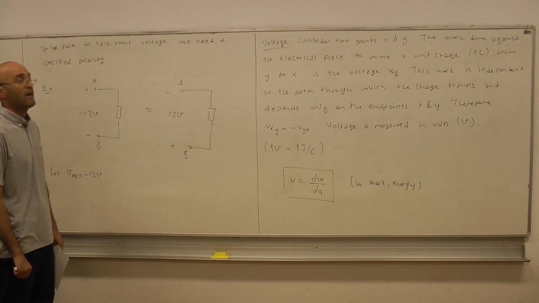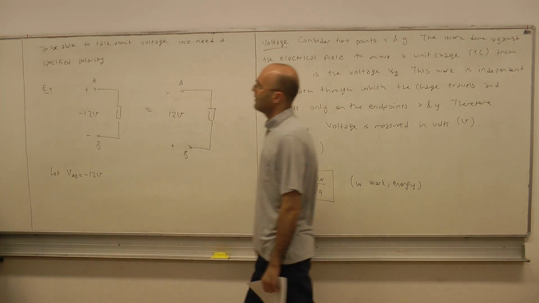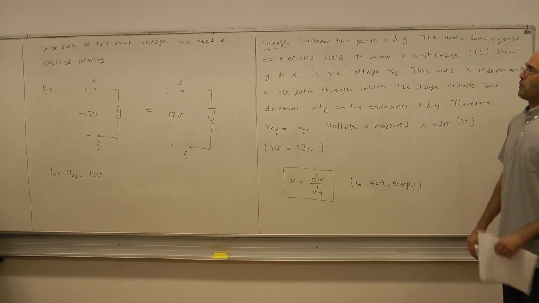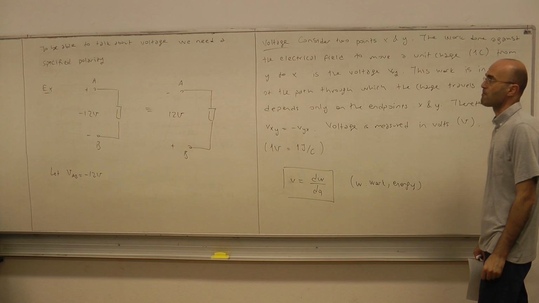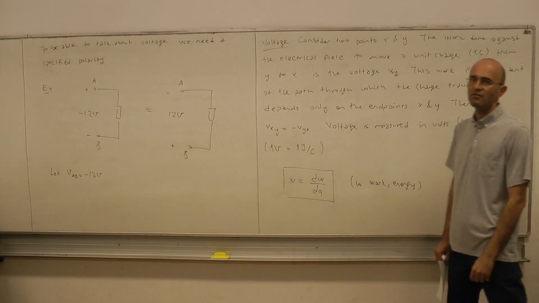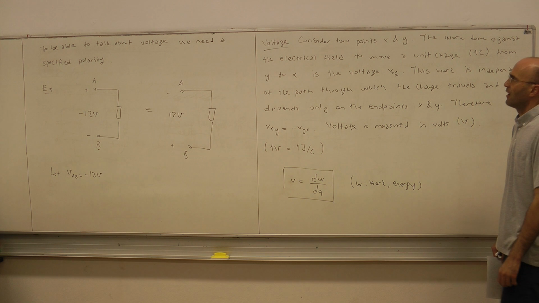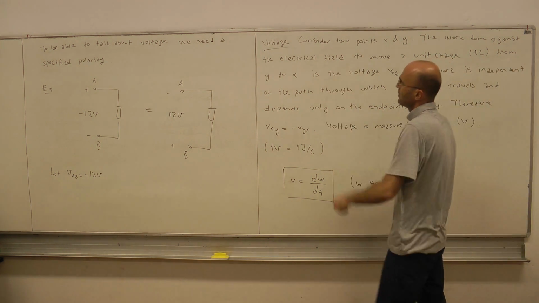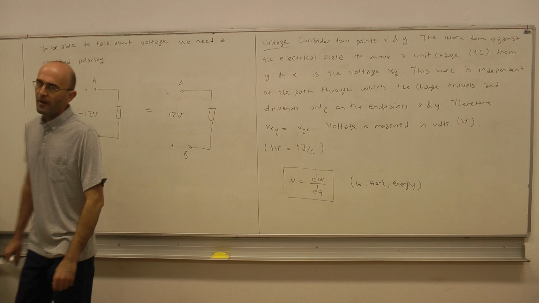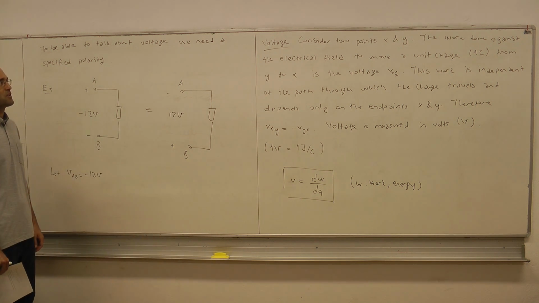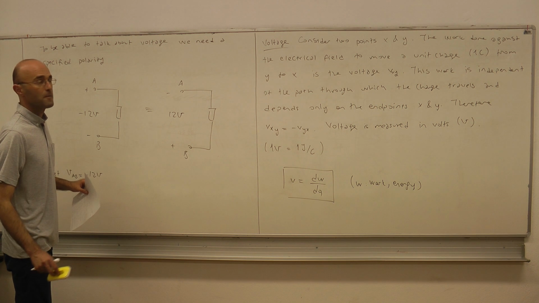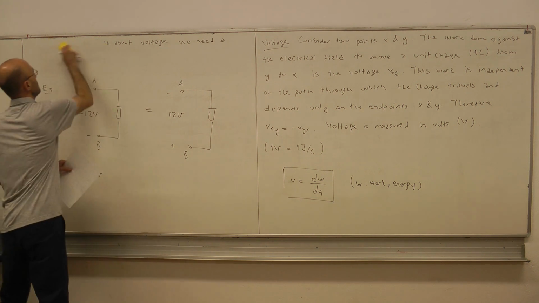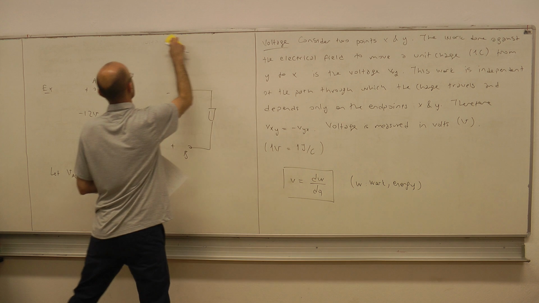So what we have done so far is we're going through our basic building blocks. We start with charge, and then we let the charge move, and that motion gave us the definition of current. Then we defined the relation of the charge to the work done against the electrical field, and that gave us the definition of voltage. Now let's continue with some other basics of circuits.